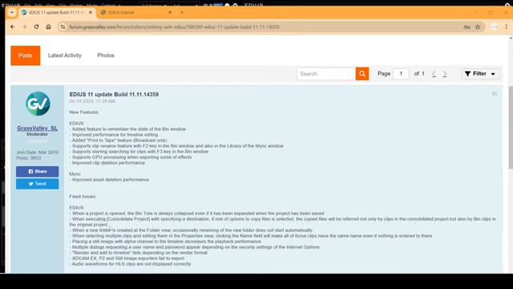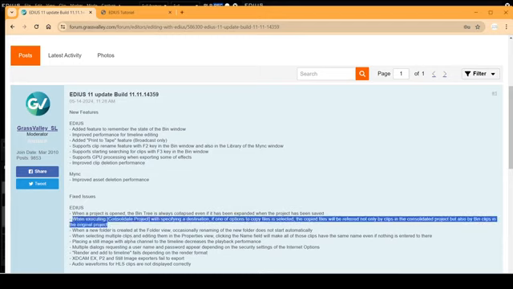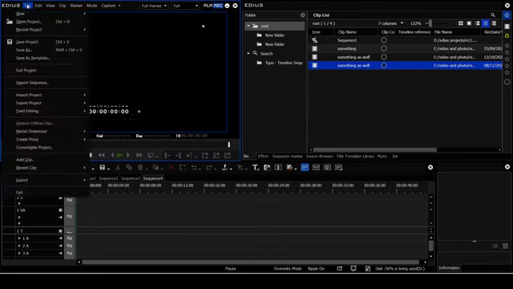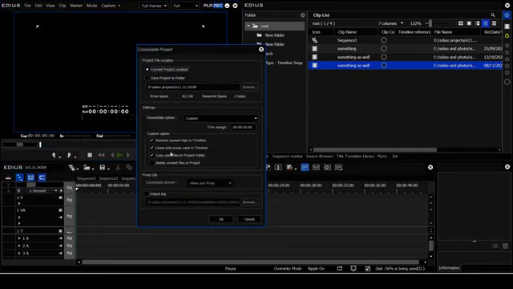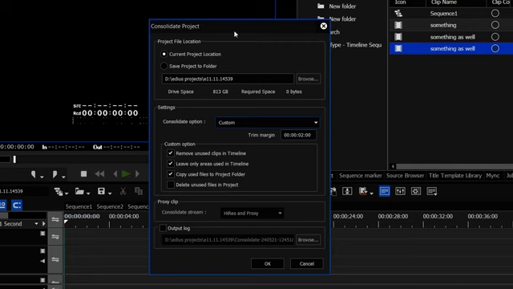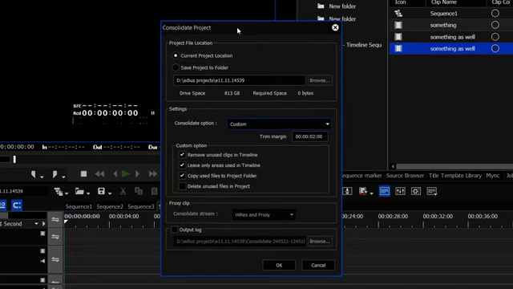The other thing that caught my eye in the list of bug fixes is this to do with consolidating projects. Now, consolidating is a thing that's been in EDIUS for years, but I have for years been telling people not to use it. It's where you go to here, say consolidate project, and you've got various ways of backing up your project or cleaning it up, or you can make up your own. And the idea is you might have a project with stuff all over the place. You just want to bring everything you're using into one place, or maybe you just want to bring it into one place, back it up onto a hard drive so that you can then open it in the future, but only using the clips that you've actually used on the timeline. And that's what this thing is for.